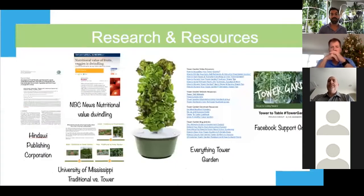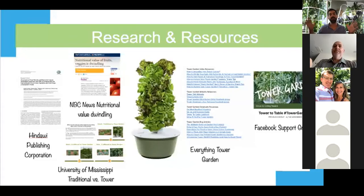But really where the science starts to come in is that, unfortunately, our food quality is just terrible. We are picking food far before the peak of ripeness so that you can get that food from whatever country it's grown in, travel thousands of miles so that you can have it set up in your grocery stores. And every day between picking and you buying, your food is losing nutrient value.